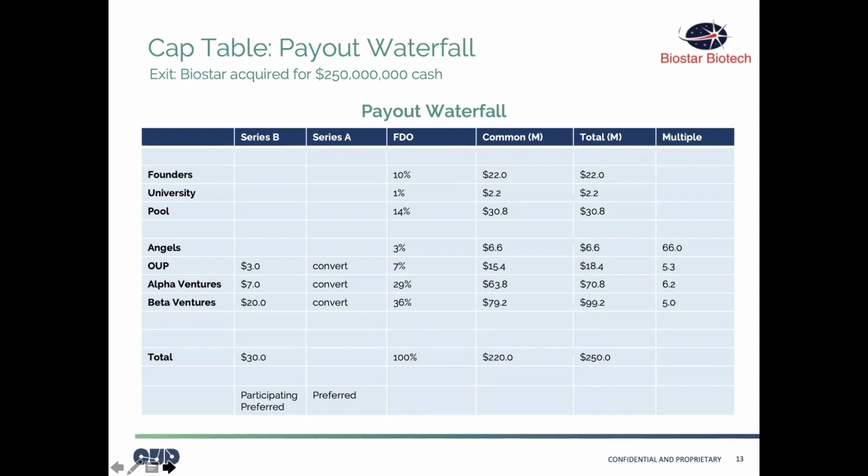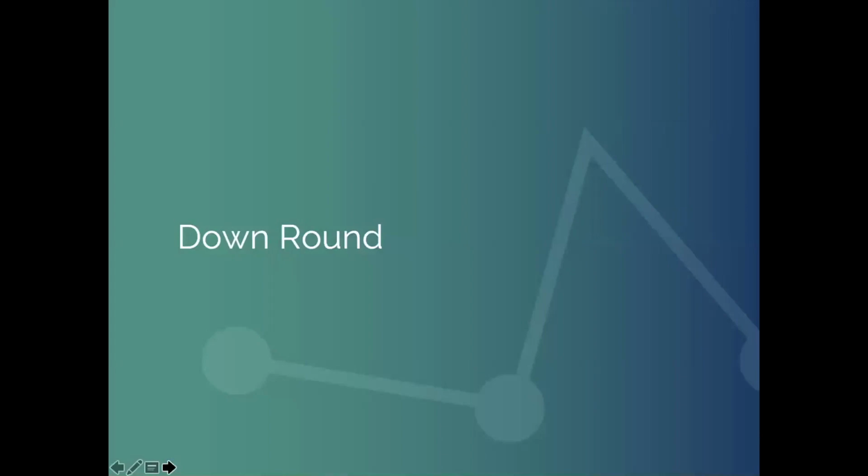This is one of the reasons you don't price these rounds, as obviously some of that money really should be in the hands of the founders and the university. So this is a great outcome. Everybody walks away happy. There's a little bit of head scratching around why the angels did so well, but in general, this would be a great return and everyone would be happy. So let's look at some other scenarios.